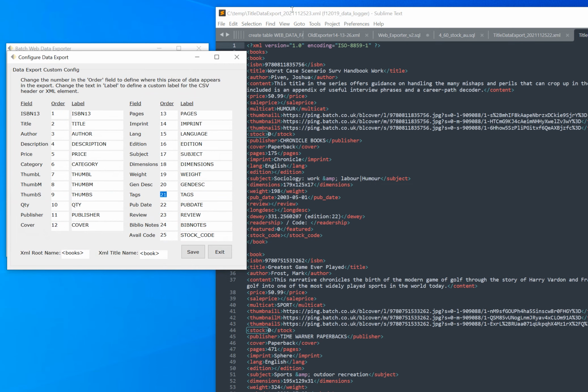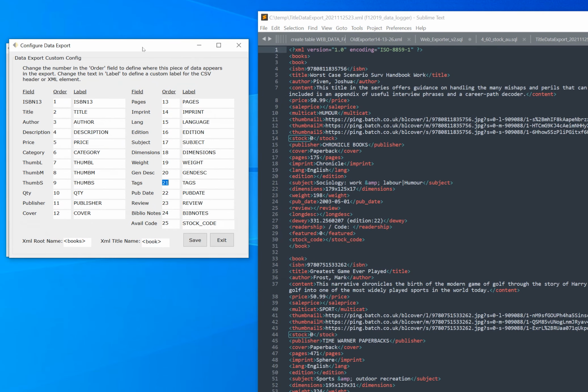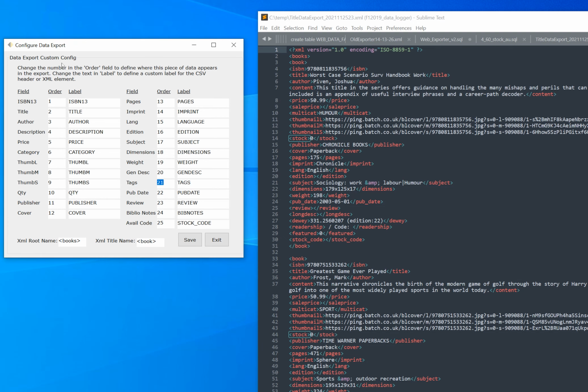So you can see for the WooCommerce XML, we've got a list of fields here. So ISBN 13, in the WooCommerce XML, that field is called ISBN. Title is called title. Author is author.